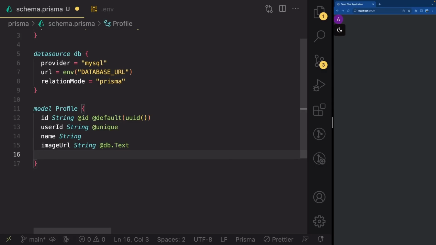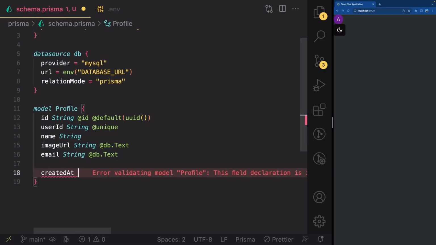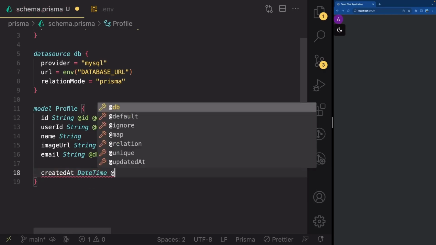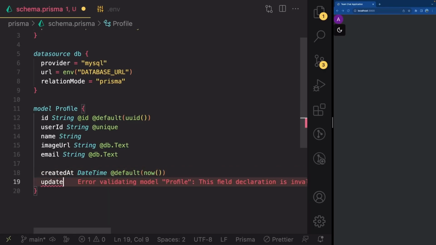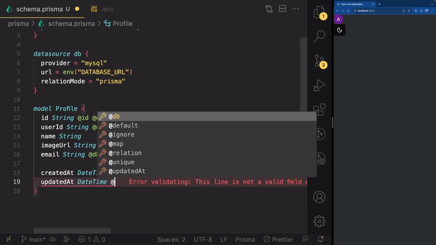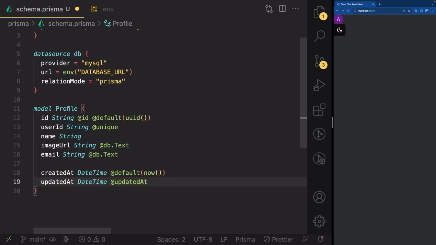Let's go ahead and add email, which is also a type of String, and let's also add @db.Text like this. Great. Now let's add createdAt DateTime @default(now()) like this. And let's create updatedAt DateTime @updatedAt like this.